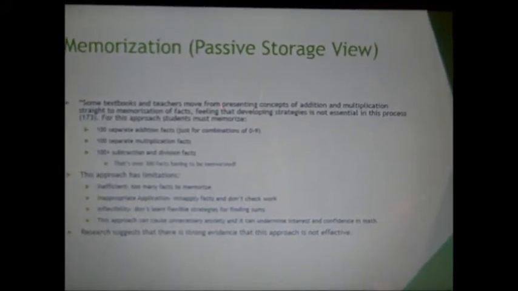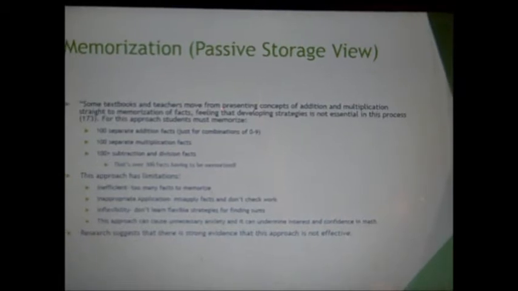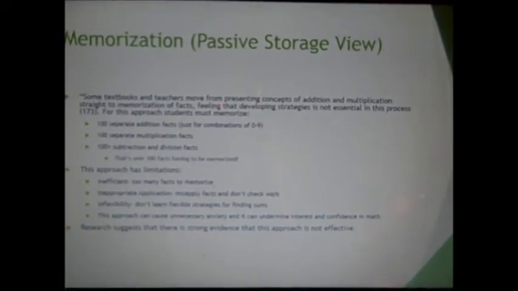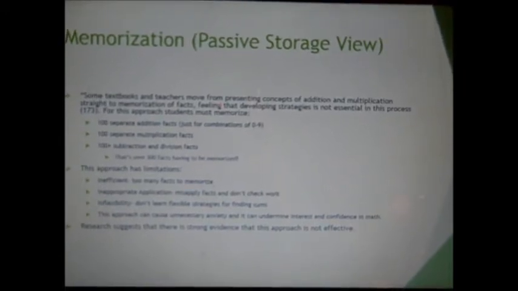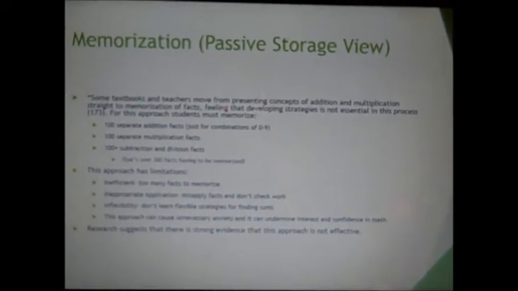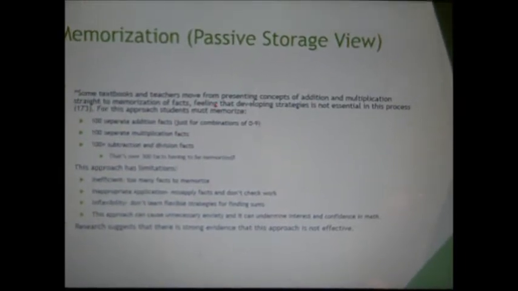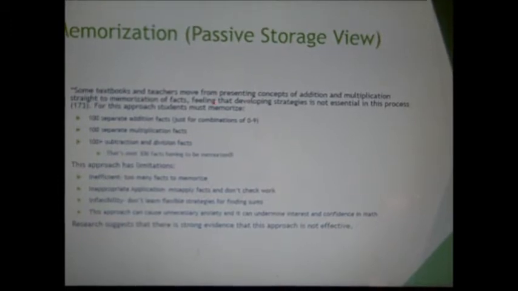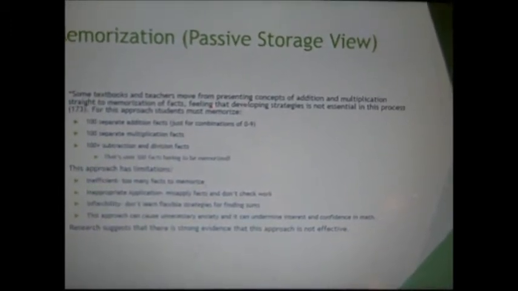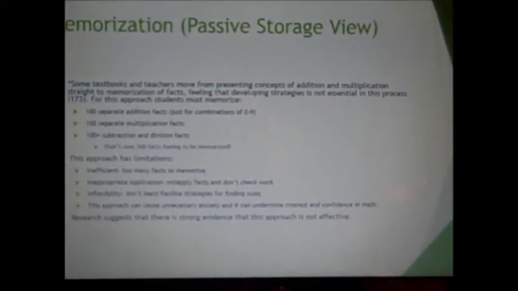This approach also has limitations. It's inefficient as there's simply too many facts to memorize. It's inappropriate application as you can misapply facts and you don't have to check your work. And it's inflexible, so you don't learn flexible strategies for finding sums, it's just memorizing. This approach can cause unnecessary anxiety and can undermine interest and confidence in math. Research suggests that there is strong evidence that this approach is ineffective.